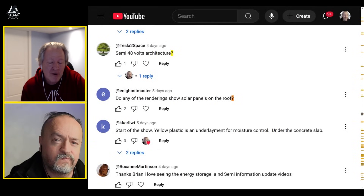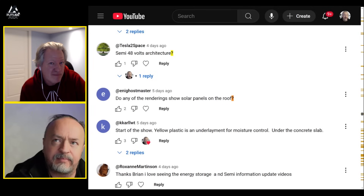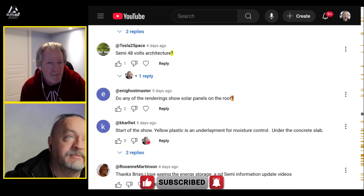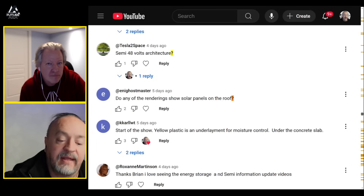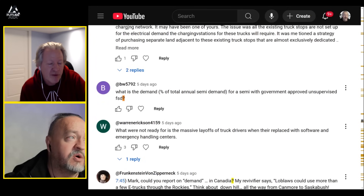Semi 48-volt architecture — I would hope the 48-volt architecture has made it into the Semi. Hopefully it has. We don't know. Hopefully, but probably not yet, because it's not as critical — the amount of copper you're saving when you're building 50,000 of something is not the same as when you're building millions. The suppliers have to get on board. Also, the Semi was put together earlier than the Cybertruck, which was the first 48-volt architecture — they already had the plans in motion way before 48V was a thing.